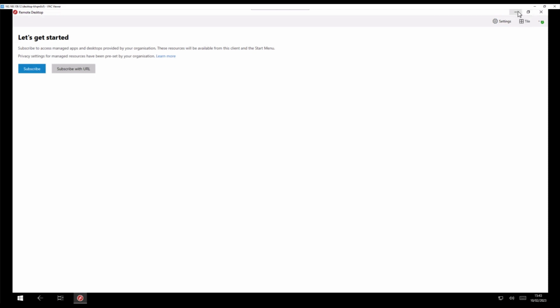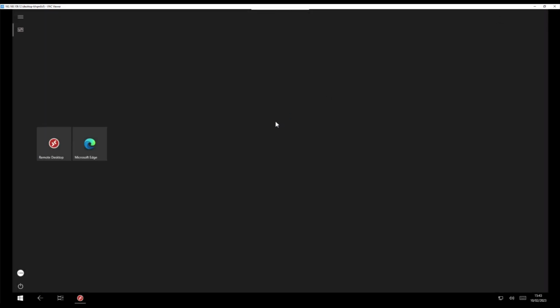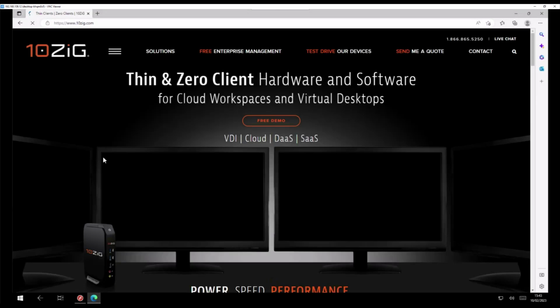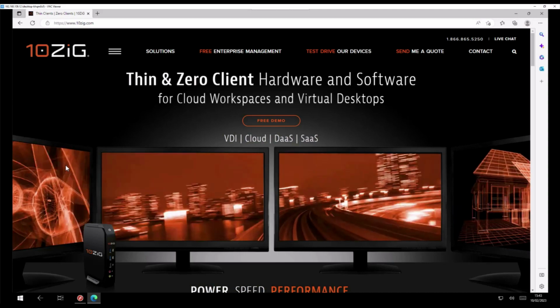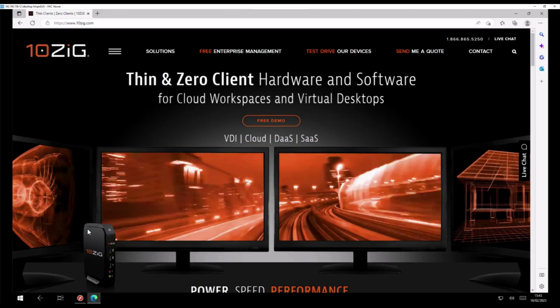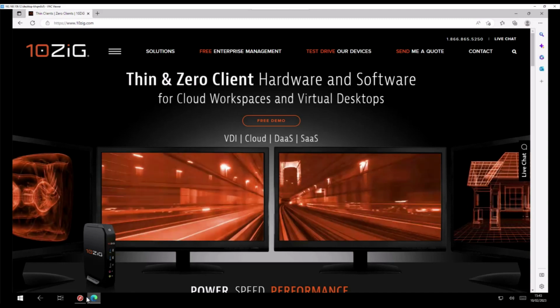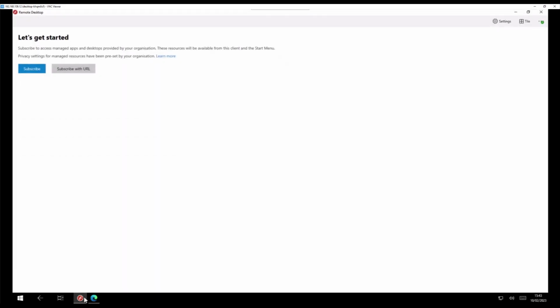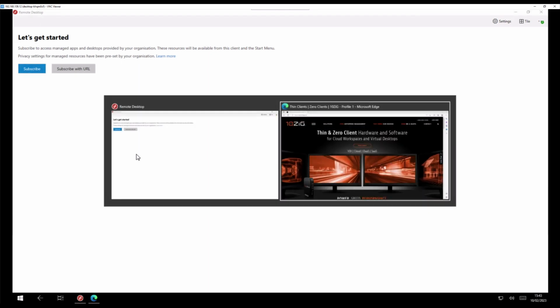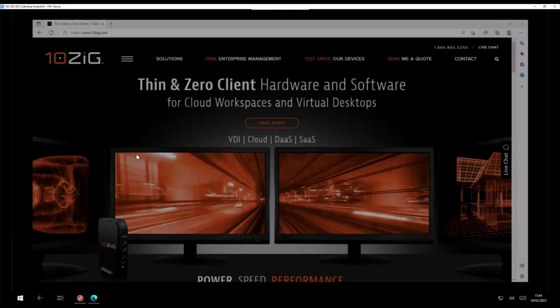If we minimize the remote desktop client, you can see our two Kiosk app icons on the desktop. If we click on the Microsoft Edge icon, this launches alongside our remote desktop client, and because we specified that we wanted our taskbar visible, we can switch easily between both applications, but can also use Alt and Tab to do this in the traditional manner. Remember, if you wanted to add or remove your Thin Client apps at a later date, then it's just a simple case of modifying your MEM config profile to do just that.